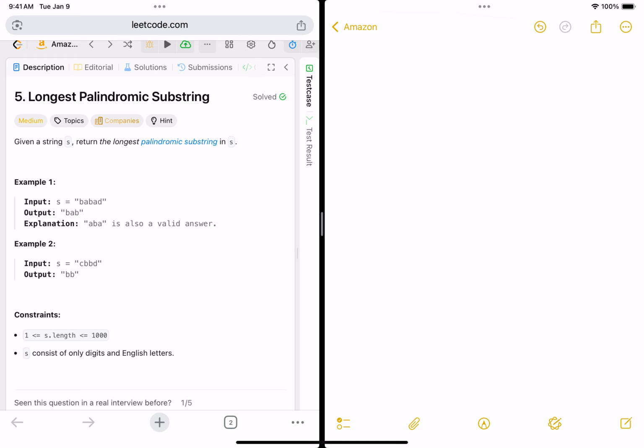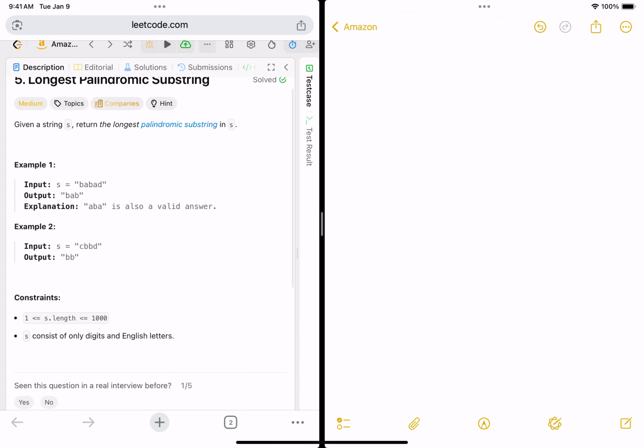If you don't know what a palindrome is, if you see the output here, BAB for example 1, if you reverse the string or if you read it from start, it looks the same. Basically, it's like a mirror image from center. And if you see the second example's output, BB is a mirror image to each character. But this is even length and that is odd length. I'll come back to those later.